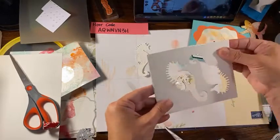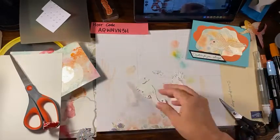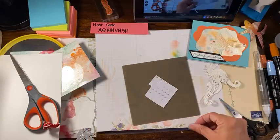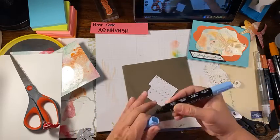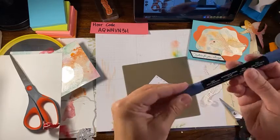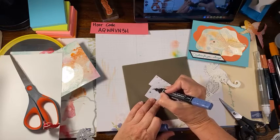I am going to save this because this is a good piece. I could potentially use this for a sentiment if I wanted to. Okay, so let me grab this out again. And while I'm doing that, I'm going to grab, where is it here? Dark Balmy Blue. I'm just going to do a couple of these. Nope, that's not dark enough. Good to know. Let us try Light Misty Moonlight instead. I don't want it to be too dark.